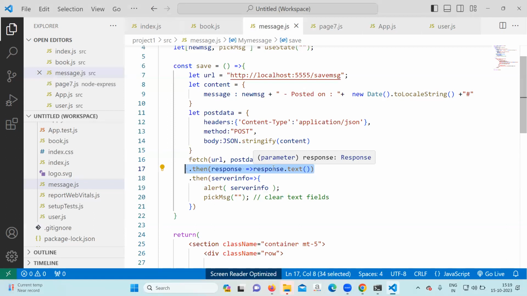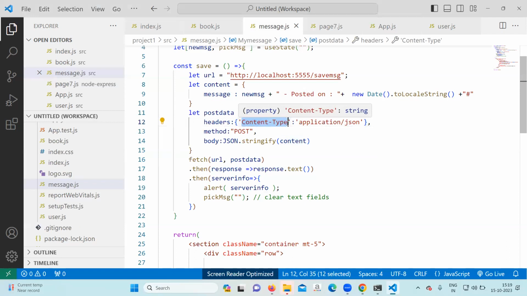HEADERS. Okay, check now. Content type should be written with capital letters. Okay, you check first. No, content type. Okay, check now. But for content type you should write capital C and capital T. Small will also work. Okay, done now.